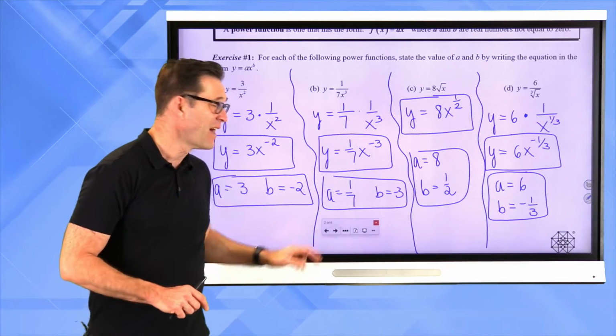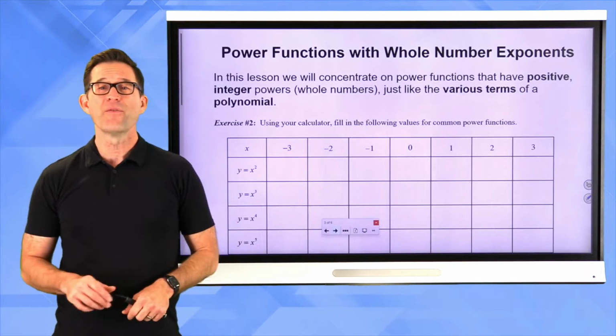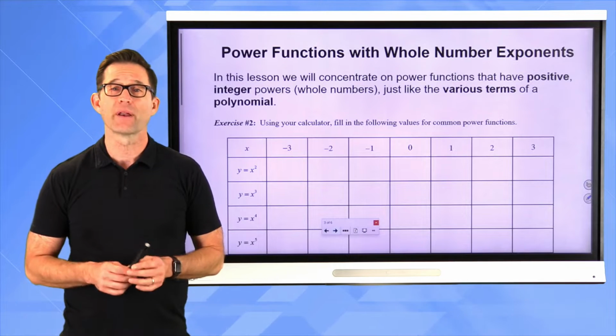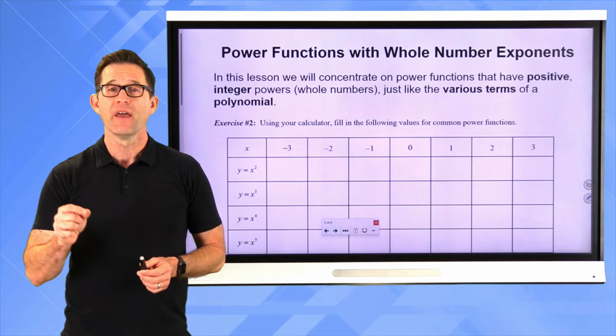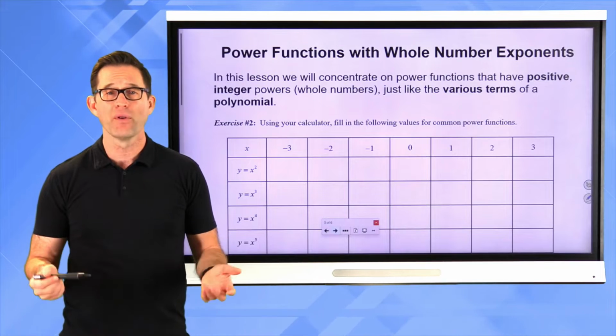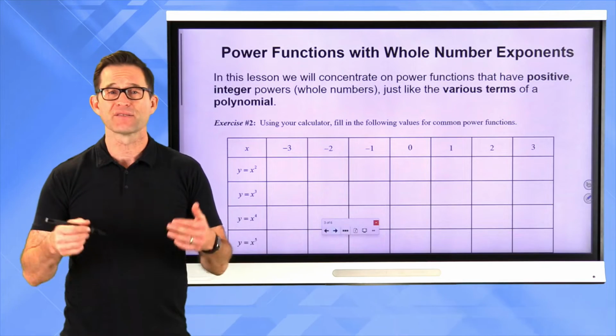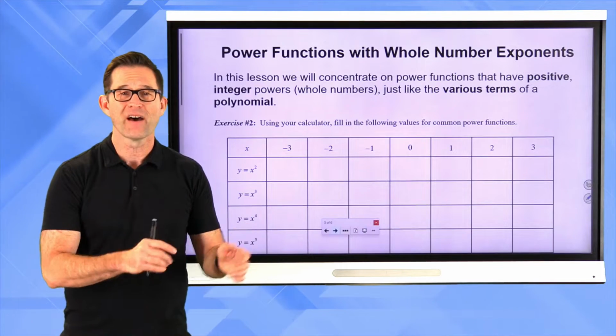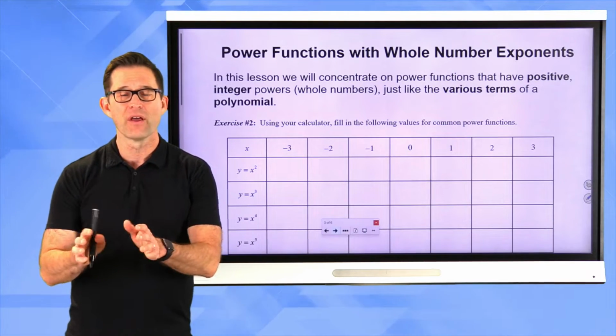Anyhow, now let's get into the heart of it. Power functions with whole number exponents. In this lesson, we will concentrate on power functions that have positive integer powers. In other words, whole number powers. x to the second, x to the third, x to the fourth, x to the fifth. So no x to the 1/2, no x to the negative third, none of that.